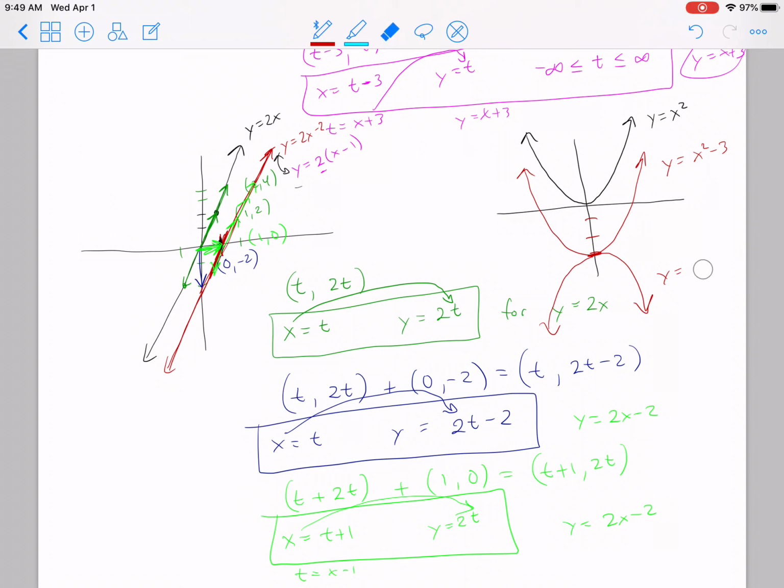Hold on. Negative x squared, and then I think I want my parentheses on there, right? Negative x squared minus 3, so I'm negating the entire thing. I think that's right, although I do not want my parentheses around that. No, I don't want the parentheses on there. Sorry. Like that: negative x squared minus 3.